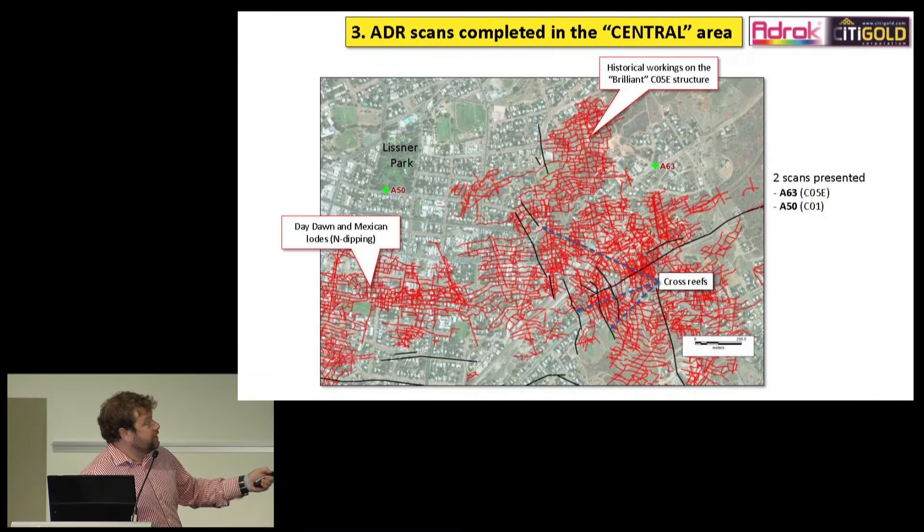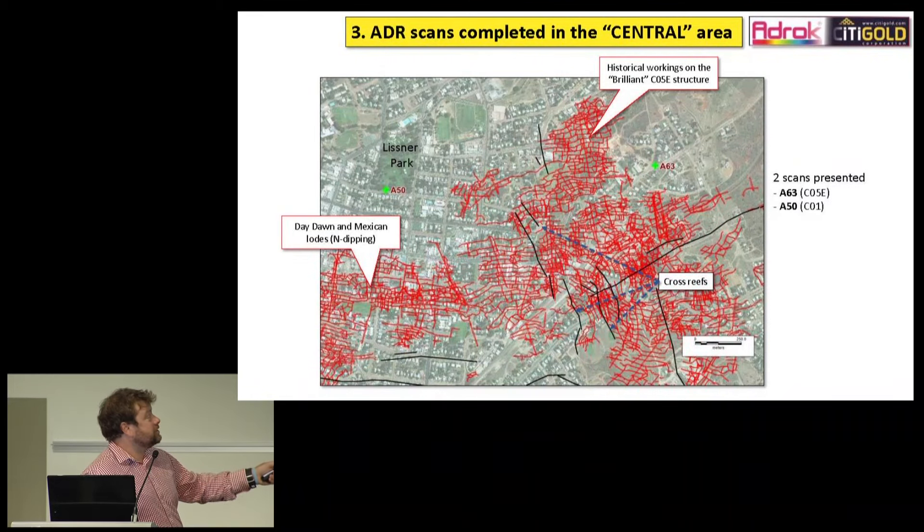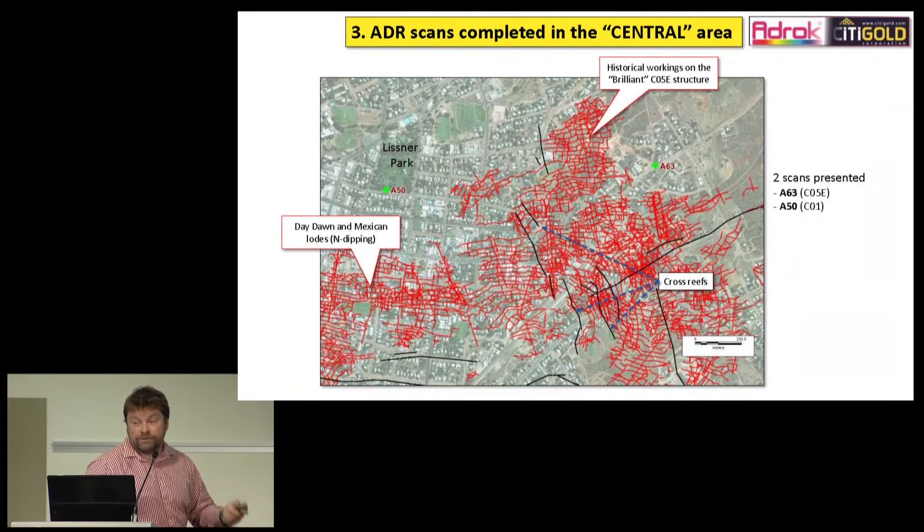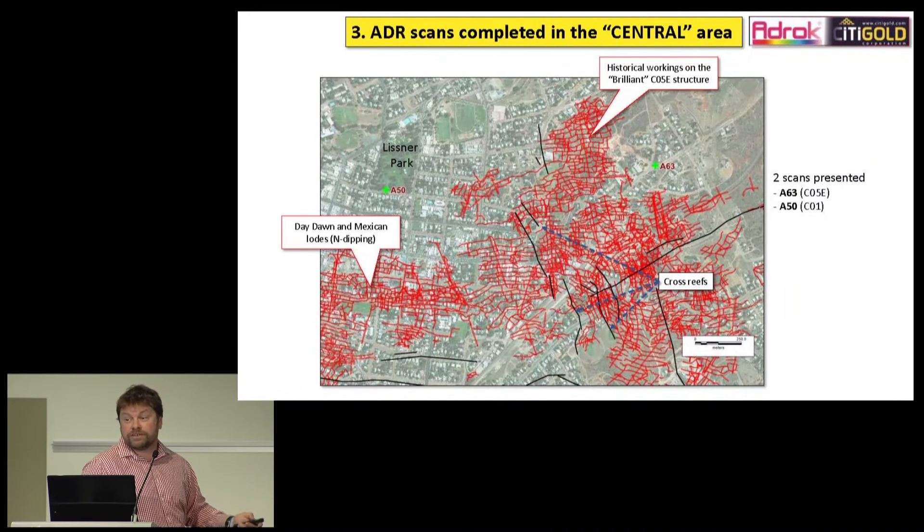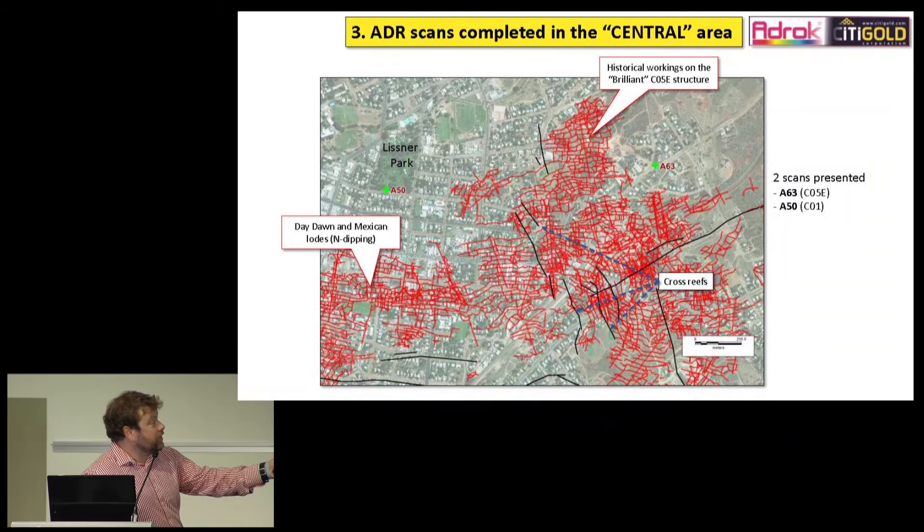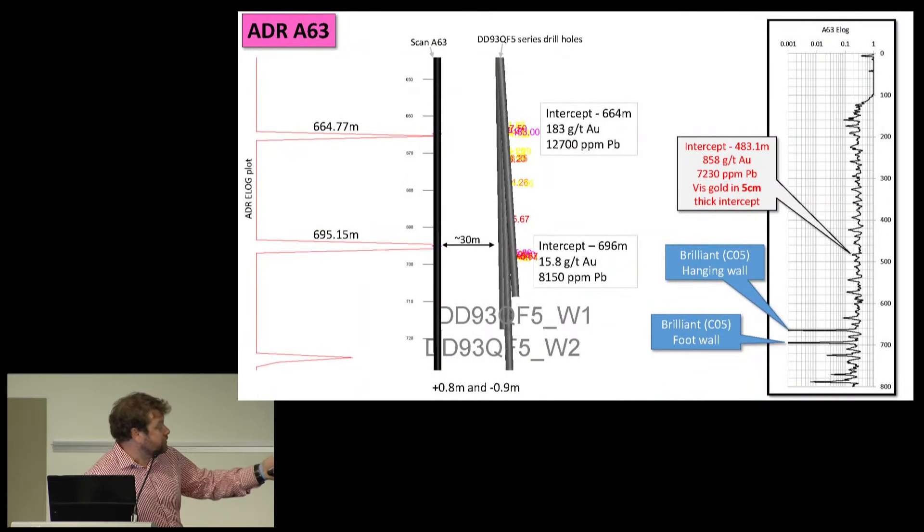We had another couple of scans take place in the central area. This is all the historical working that was taking place in the 1920s. Two areas of interest sit down to the down-dip and outside here at about 700 meters deep. This scan here was of interest because no one's allowed to do any mining or any drilling in Listener Park. It's actually a mining heritage area. Even the old-timers weren't allowed to mine under it. So this was a sort of tongue-in-cheek scan to see if we were allowed to drill here, what would we actually find. So that was one of the key holes. And this one here is drilling an area where we've got another parallel diamond drill hole sitting just here so we could compare the results of the two.